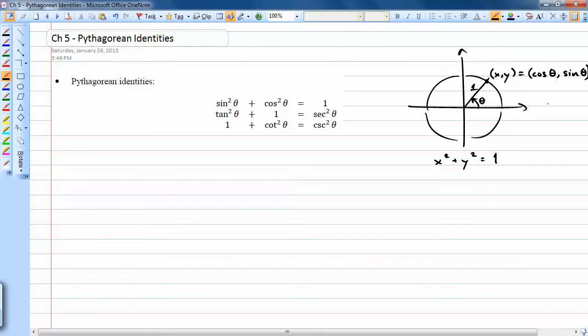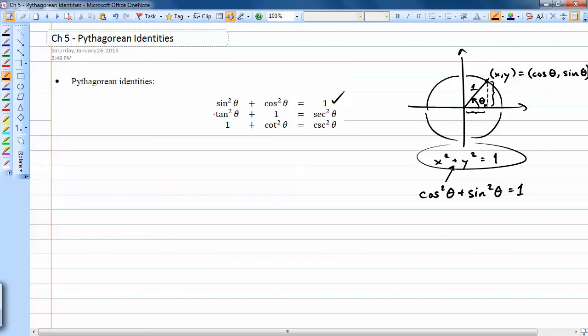And if all I do is a substitution into the equation of the circle, or you could alternatively figure out that this length right here is the same as cos theta and this right here is the same as sine theta, and then you could do Pythagoras. But in this case, just plug it into here, you'll get cos squared theta plus sine squared theta has to be 1, which is the same thing as this first one right here, just flipped around.